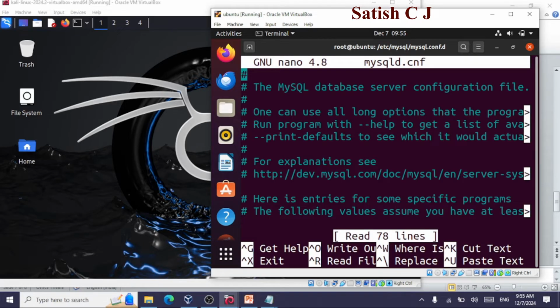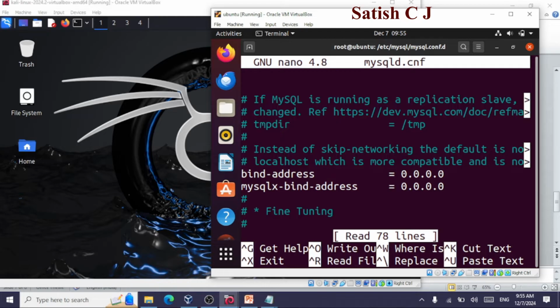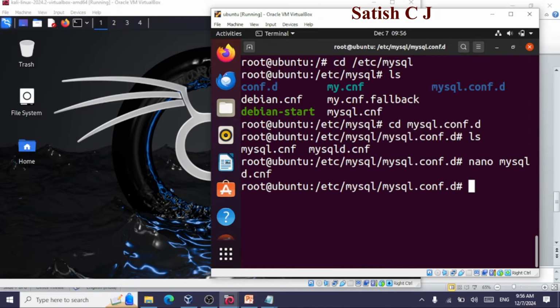What we are going to change here is the bind address to 0.0.0.0. You may be looking at 127.0.0.1, so please change it to 0.0.0.0. So we are allowing remote connections for this database. That's the meaning. Earlier it was the localhost 127.0.0.1 IP. Now it is 0.0.0.0. So you need to make this change so that it accepts connections from remote systems. And that's it. I've already made this change. So this is the next important change you're going to make.